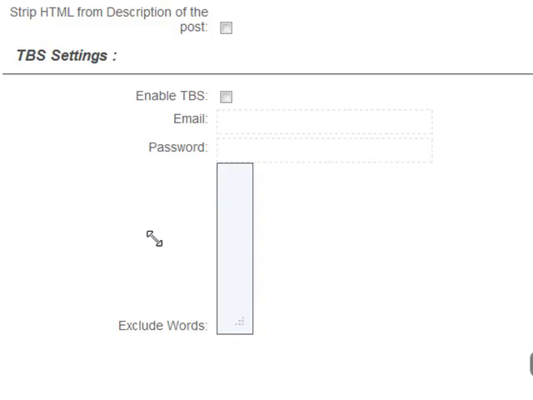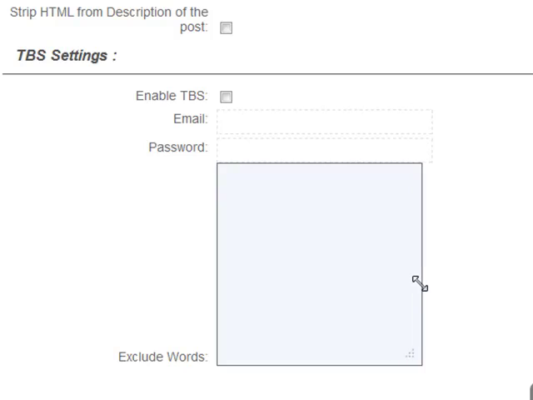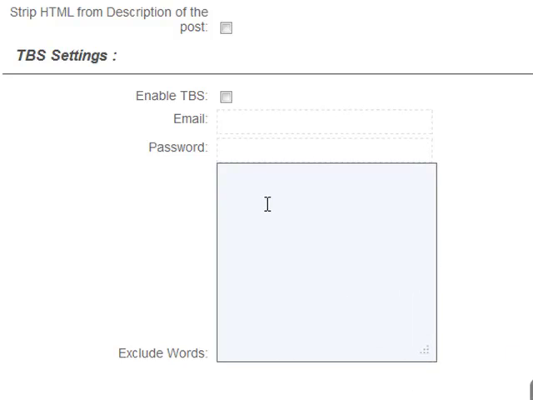Now, this is like a text box area, which you can expand and minimize as well. What you do with this, guys, is say, for example, you have a blog or an article that you're posting, and your main keyword is keyword research. If you don't want to spin that keyword, so you want keyword research to stay intact every time it's noted in your article and not get spun by the Best Spinner, then what you do is actually enter keyword research inside of here.